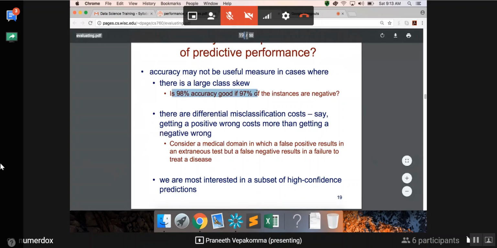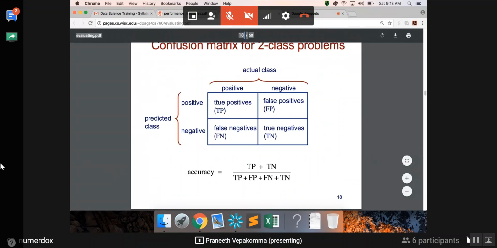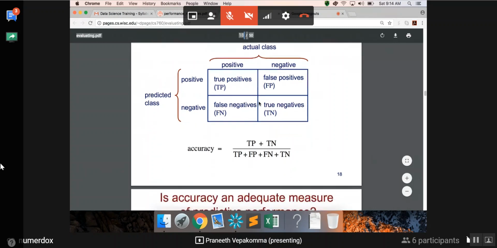So yeah, accuracy is not good enough. Why? Because if I'm doing this number very nicely and if I'm doing this number very badly, then if I look at just this accuracy, it doesn't give me enough. But the other way around, if my method is performing very well on these two numbers but doing very badly on these two numbers, that's another situation that can come up. So how do you quantify these different situations? Because I can always be predicting the positive and negative class correctly, but I can also be making a lot of false predictions.